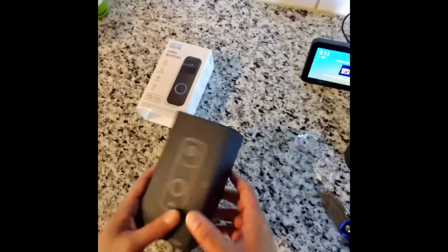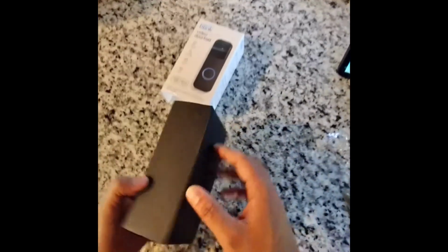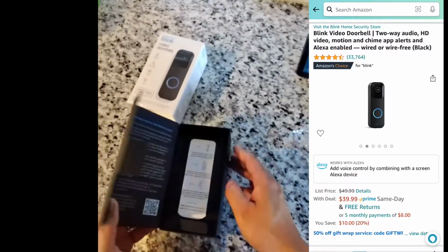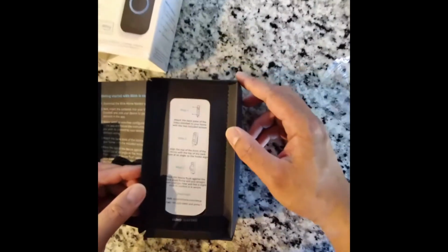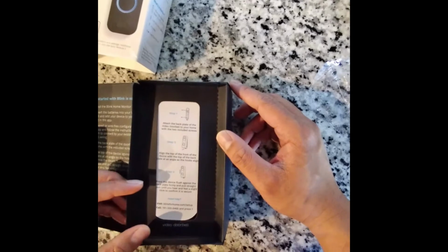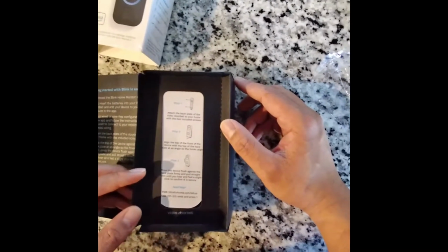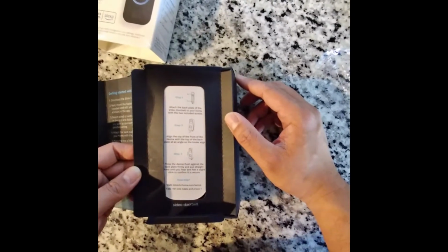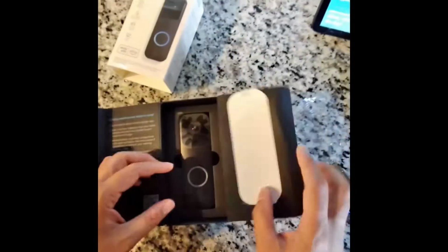So we have this doorbell here. They bought it on Amazon. I think it's $40. Attach the back plate of the video doorbell to your home with two included screws. Align the top of the device with the top of the back plate at an angle so the hooks align. So there's the manual.